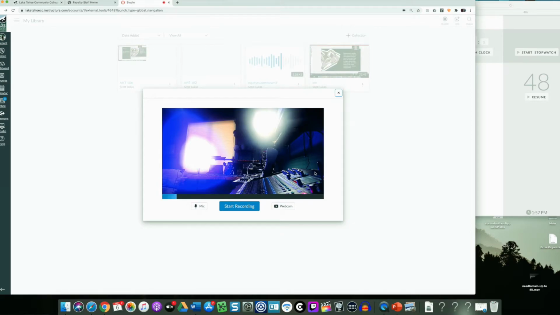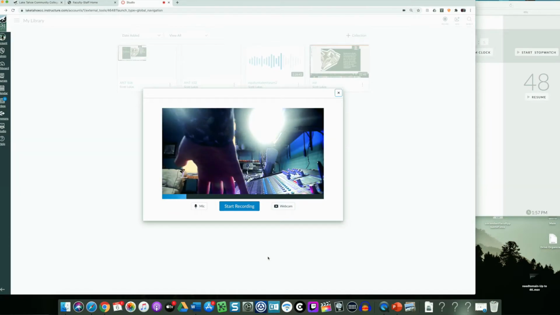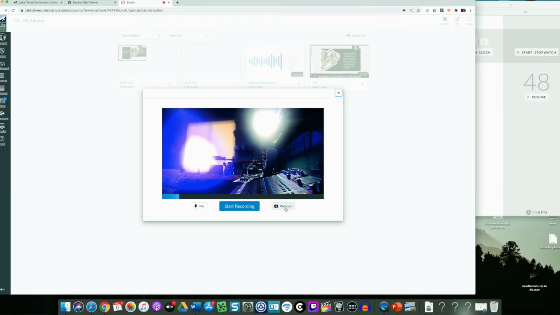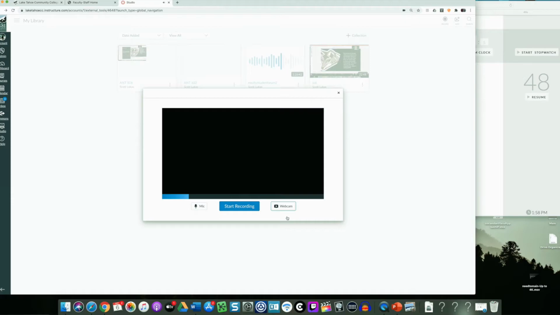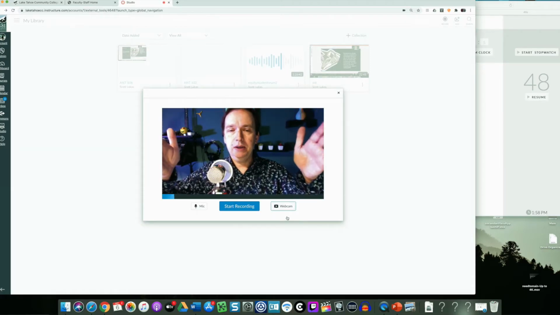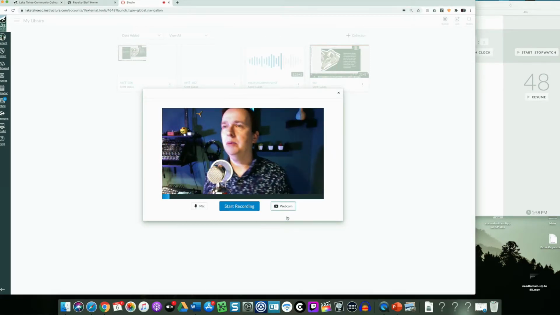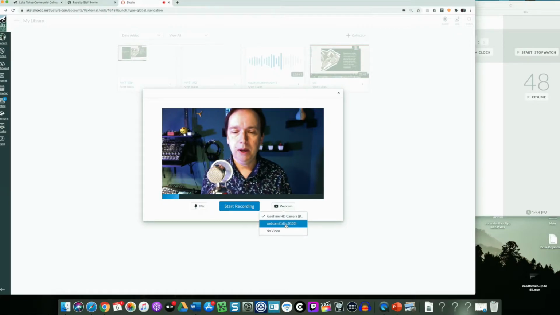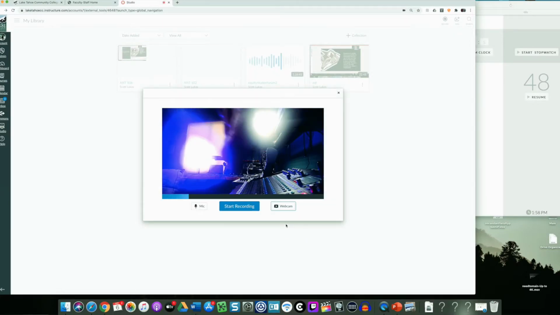Here's why Canvas Studio immediately I can show you is way better than using the record upload media. What do you note here? My webcam here is actually appearing as an option. And what I can do is I can choose here if I want my FaceTime camera to give the head-on shot here. This is the camera directly coming out of my Mac. Or I click on my other attached webcam and it does the same thing.